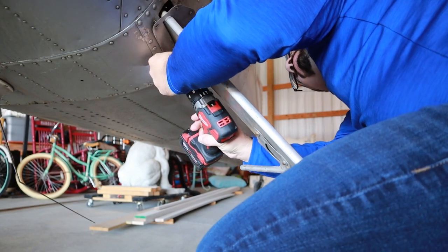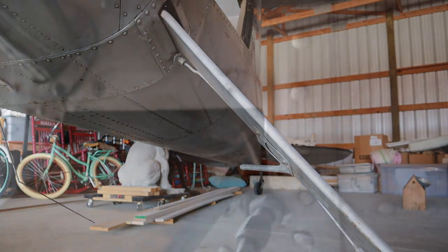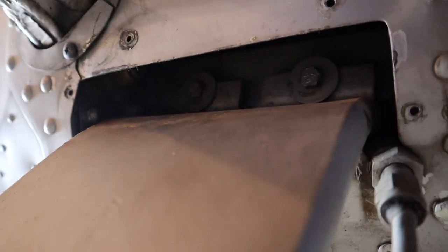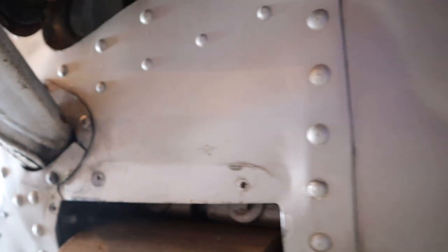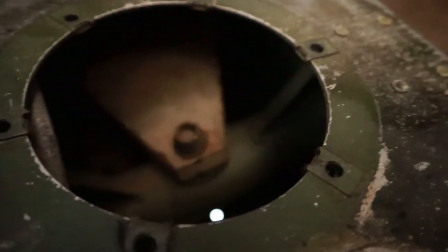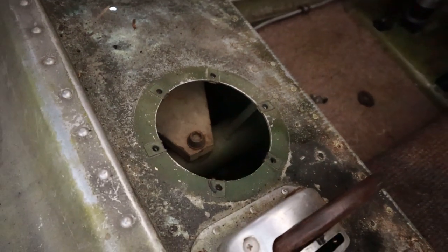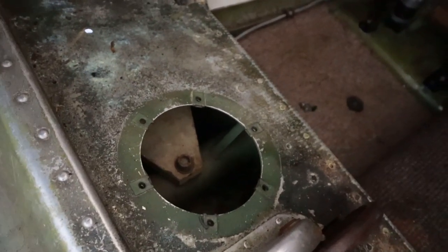So not only am I inspecting this area here inside of the landing gear, but I'm also looking in here with a light and mirror at where the gear itself actually mounts to the structural part of the aircraft that gives us its structural integrity.